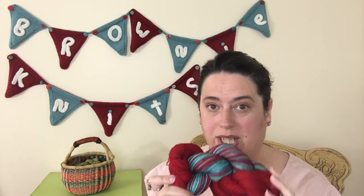Gorgeous, gorgeous, gorgeous. So when I wasn't working on my socks, and if you watched the last podcast episode, I had cast on 2 other pairs of socks. And one pair, even though it was sock weight yarn, I'm finding that I'm not enjoying knitting socks out of it because it's too thick. It is fingering weight, but it's a heavy fingering. So I'm going to rip that out and use it for a shawl. And then the other pair, I just need to get going on them. So I'll do that soon.